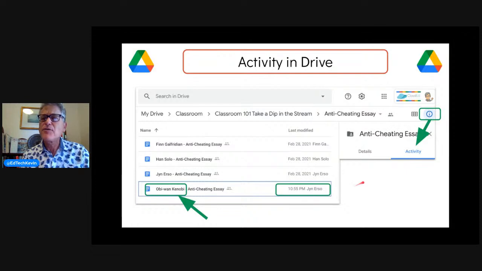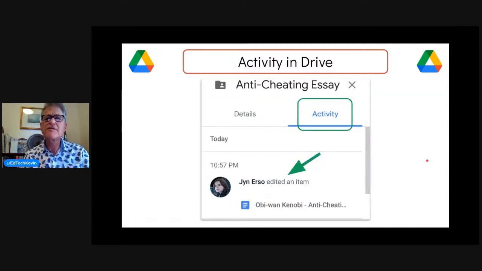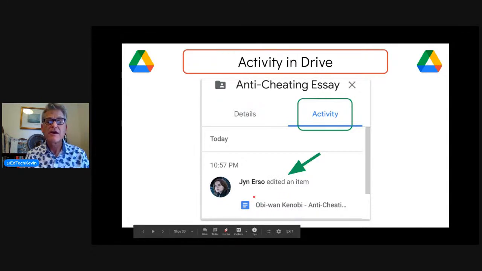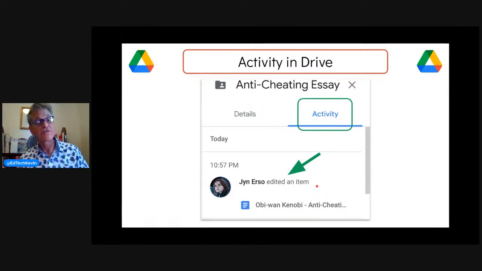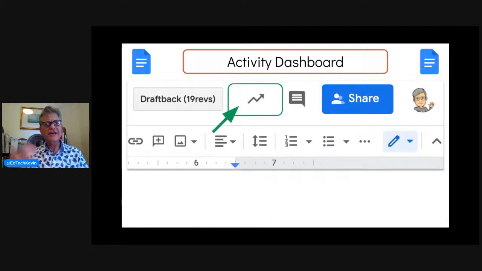That seems strange. So I went over and I selected on the right side, I clicked the information, and it pops up this panel on the right side. You may never have noticed this, but that panel is going to give me activity details. And in that activity details, I'm going to see what's happened in that document over a period of time. In this case, I can see that in Obi-Wan Kenobi's essay, Jin did some editing. Now, that might be just fine. I may have asked Obi-Wan to do some peer editing. I may have paired Jin and Obi-Wan to get some peer feedback, in which case, if she edited, that's okay. But if I haven't done that and Jin maybe is helping Obi-Wan, well, now we've got a little bit of a problem. So I can investigate a little bit further.